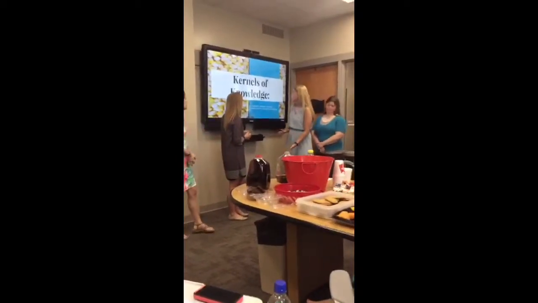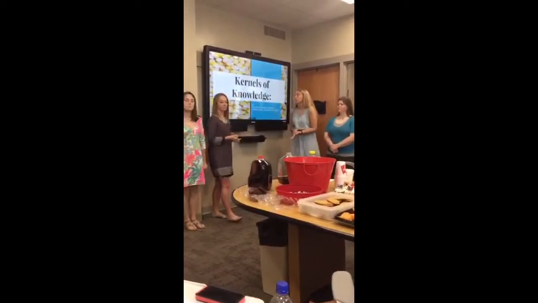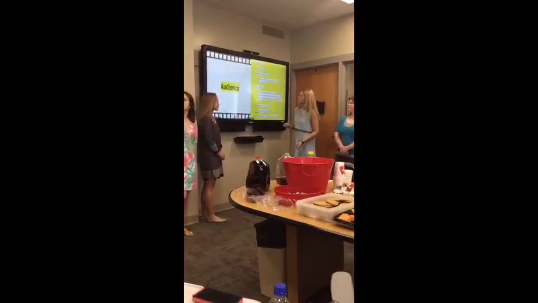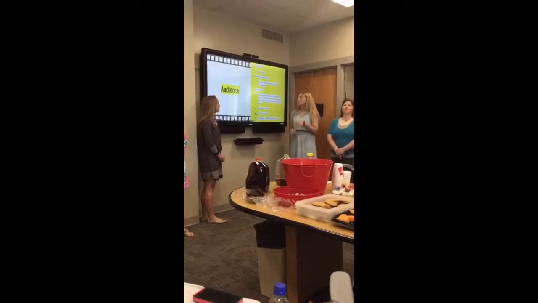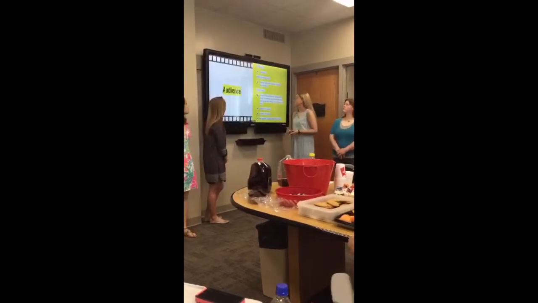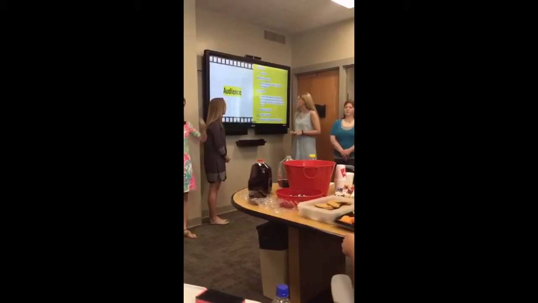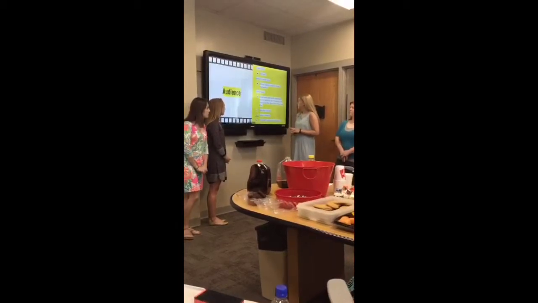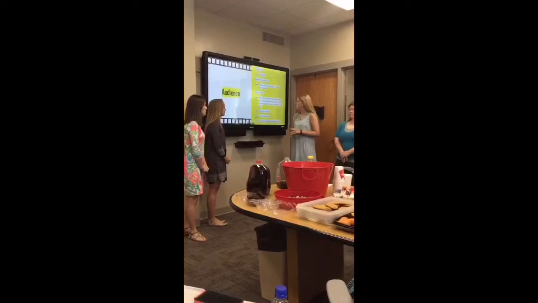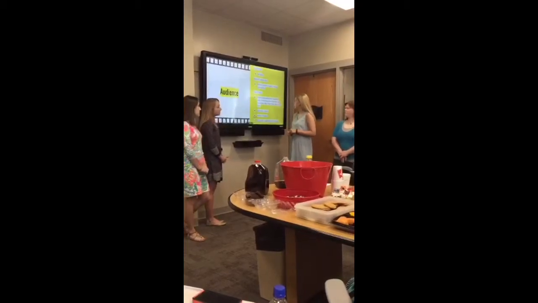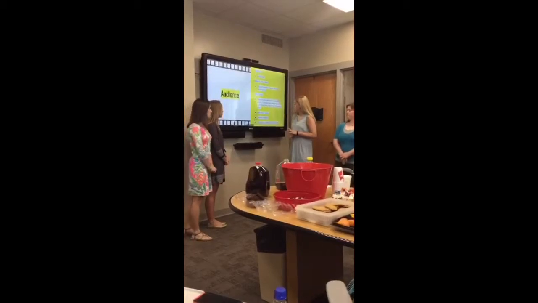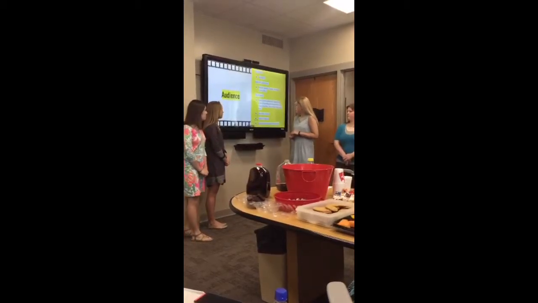Okay, so we decided to do ours about kernels of knowledge. So it's a popcorn themed lesson. Our grade level is 2nd grade, and we're going to cover history, science, English, writing, and math. Our units of study are major events and details, sequential order, evaluating advertisements, and answering who, what, when, where, and how questions. Adjectives, senses, author's purpose, and bar graphs, and adding and subtracting.